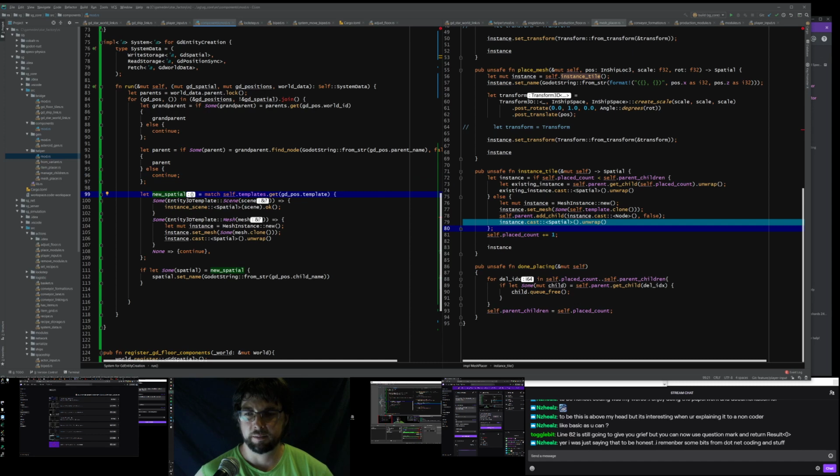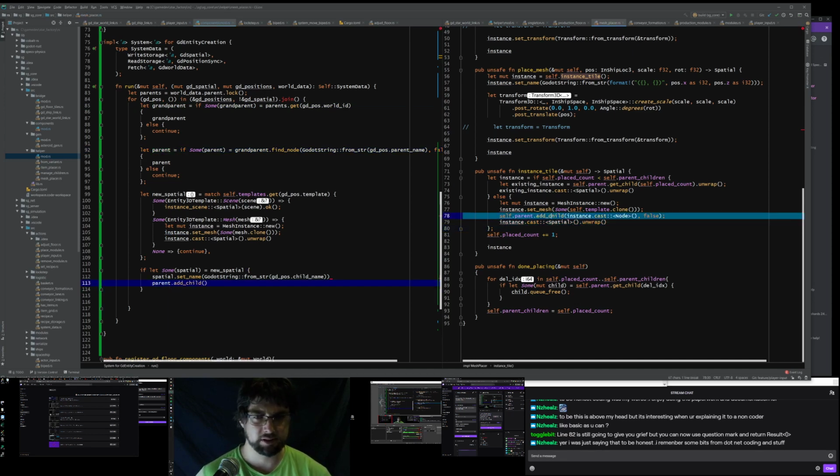Here we've got a spatial, we're making the spatial, it's a node. If we've got the spatial, we're going to give it the name we specified for the child. And the next thing we're going to do is add it to the parent we looked up in this map up here. So remember grandparent? We know that parent is inside grandparent. We need to make sure that we add a child to parent. So just like in here, we add a child here. We need to downcast to a node to do that. Oh, well that's a good reason to change this from instance scene spatial to instance scene node.